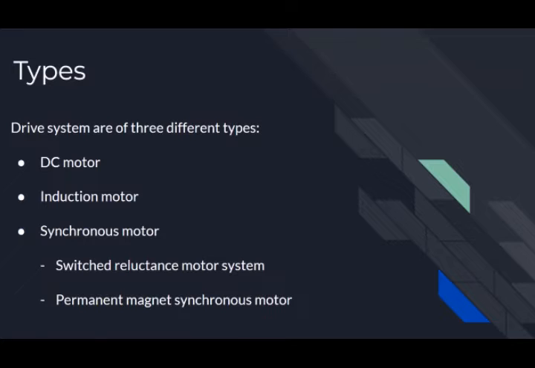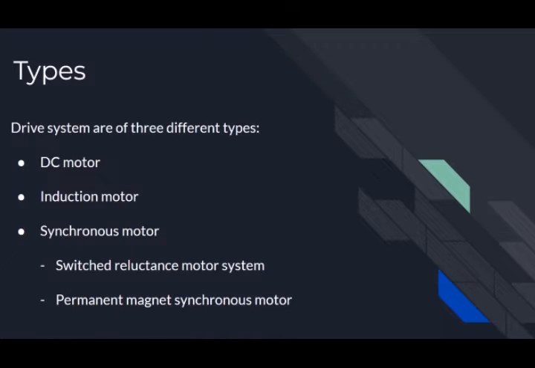Among different types of electric drives, there are four major types of motors that are viable for electric vehicles. Those are DC motors, induction motors, switched reluctance motors, and permanent magnet brushless motors. They possess fundamentally different machine topologies. Basically, they are classified into two main groups, brushed and brushless, and each group can be further classified into different subgroups. So let's talk about each one of them.